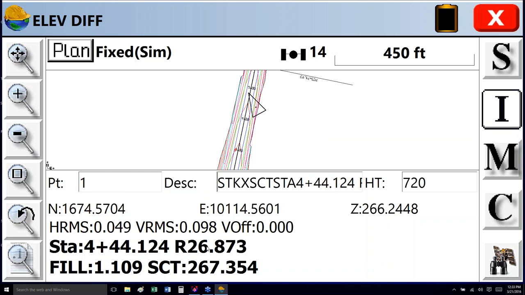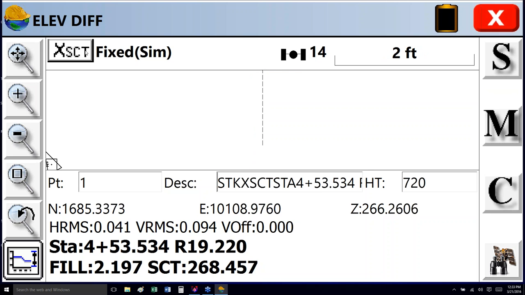You can go anywhere out within the catch of this roadway and do staking in this format. Not as much power as what I'm getting ready to show you, but still great. Remember the section report I showed you. If you have that in your hand and you want to use a simpler format, you know your station and offset, and it gives you your cut and fill. It's a beautiful thing.